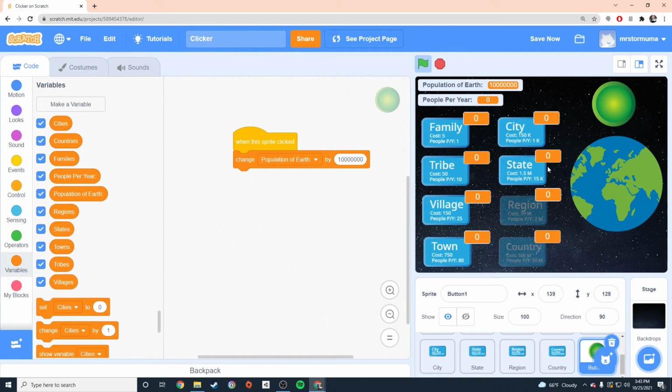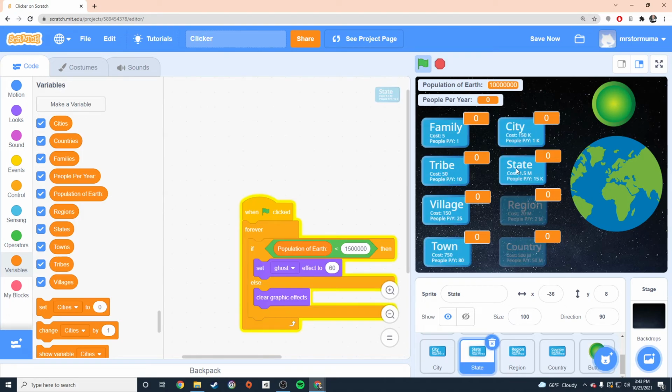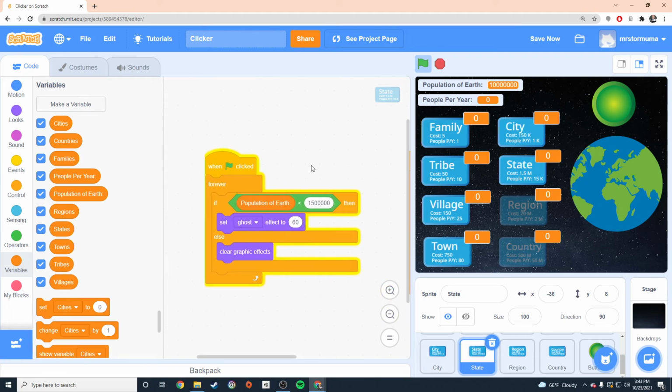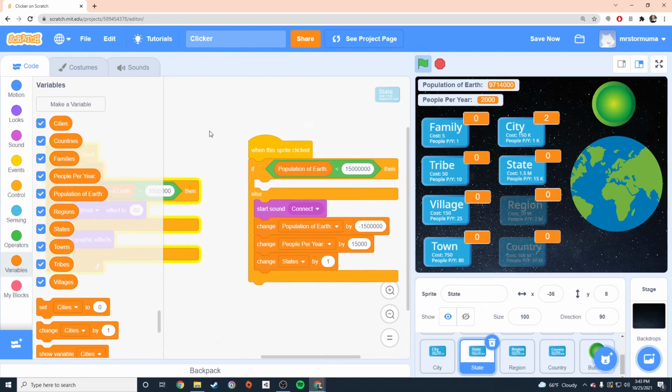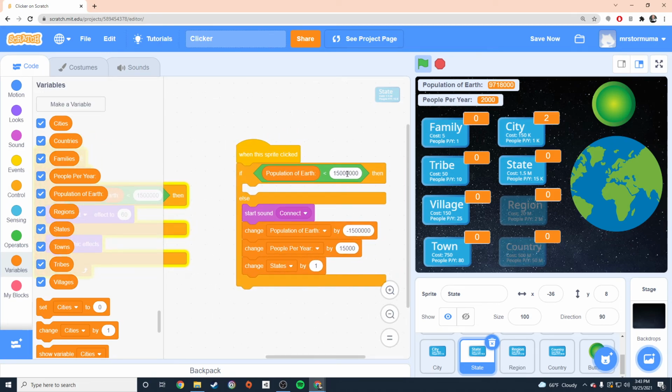So I'm going to buy a state. Oh, did I click out of it? Come on. Oh, wait, what's going on here? Anyway, state is buggy, apparently. Let's see what's going on here. Interesting. That's weird. I can buy everything else. I can't click on state for some reason.